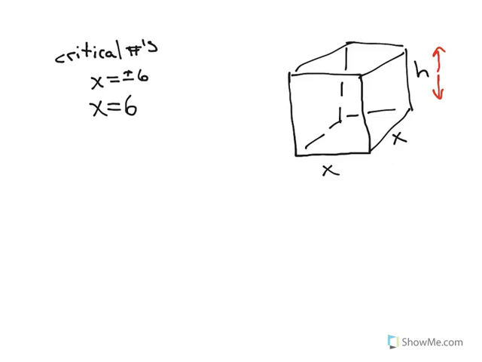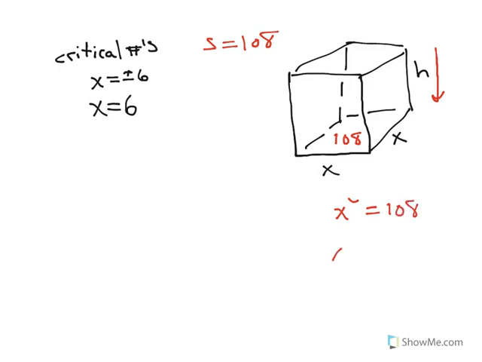So let's say h was getting as small as possible. So h was getting shorter and shorter and shorter. Then all of your surface area, all of the 108 of surface area that we have to work with, would basically be all contained in the base down at the bottom. So if you had no height, all of your surface area would be the flat piece that is left over down at the bottom. So what's the largest that x could be in order to make all the surface area be down bottom? So that's going to have to be x squared would be working out to be 108.